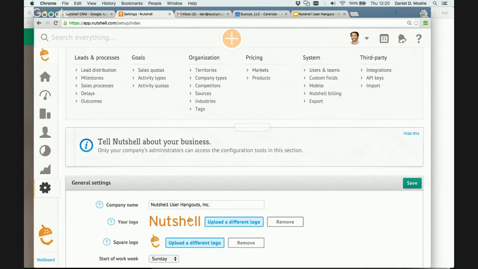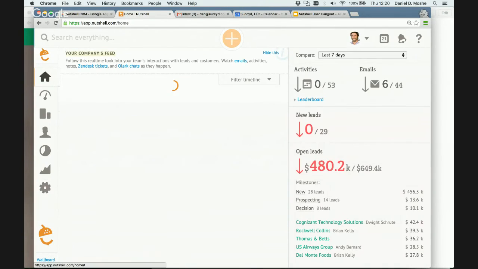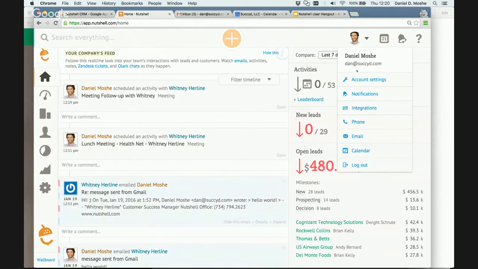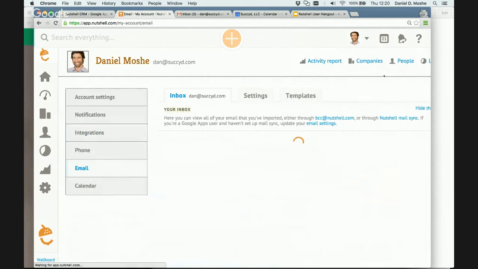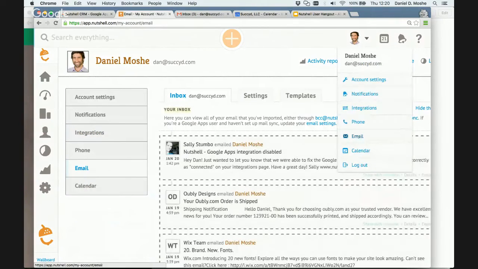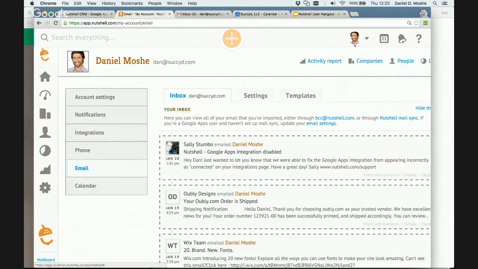Awesome. So there's a couple different ways to do email. I'm going to show you how to get started with Google, the Synchronize email. So go ahead and click on your face again, and click on integrations, and then click on email. Did I see that right? Can you go right to email? Oh yeah, or you could just click on email and go right to it if you want to do it the easy way.